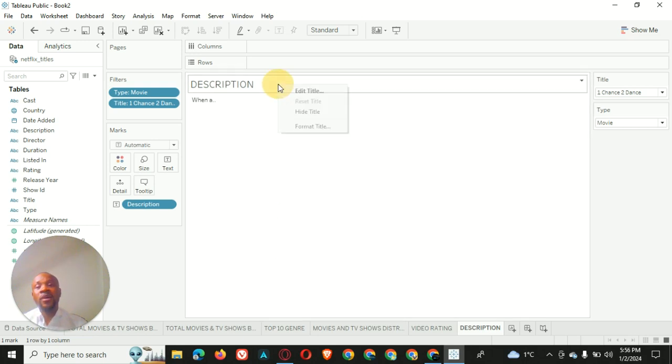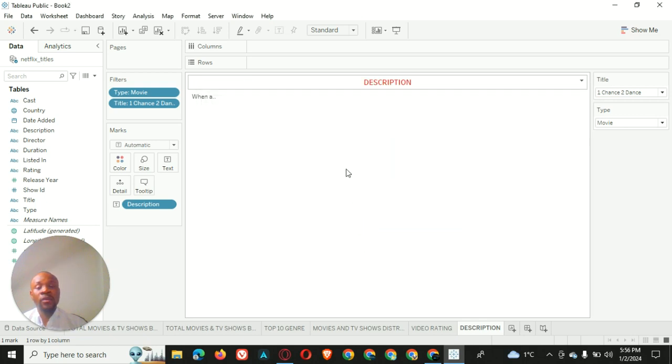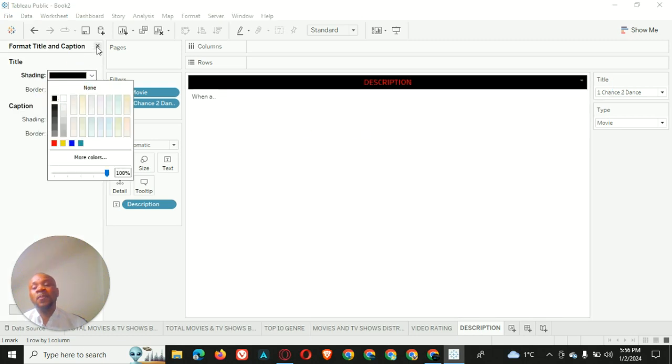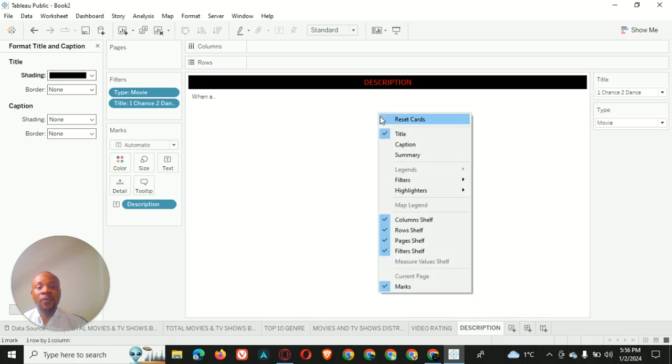We will now format the title. We start from editing the title. So we reduce it to 11, make it bold and color red, and put it in the middle, apply, OK. And then we format the title, put the shading black, and also format the worksheet.